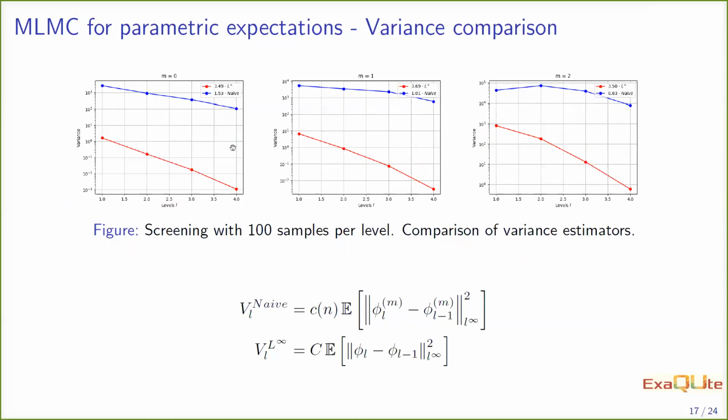So here I present two ways of computing the variance. It's the same as before. The y-axis is the variance and the x-axis is the levels. The red line denotes the rescaled variances that we described in the previous section. And the blue line denotes this naive way of computing it, where you use an inverse inequality to write it pointwise in terms of the derivatives of small phi instead of just small phi. And so you can see that this rescaling method drastically outperforms the naive way of computing it for all three derivatives, both in rate and constant.